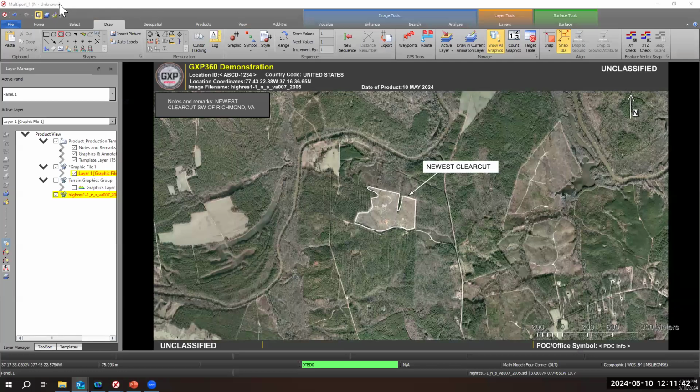This is SOCET GXP, and what I've done is opened an image inside of a multi-port and gone through and changed a little bit of the information inside of this. You can go ahead and add your own annotations. I was just on the phone with the customer technical support team at BAE Systems, and a fantastic group of people, by the way. So whether or not you are a customer of BAE Systems and the GXP platform, I highly encourage you to reach out to those folks, and we can get you specific points of contact to help with any questions that you might have.